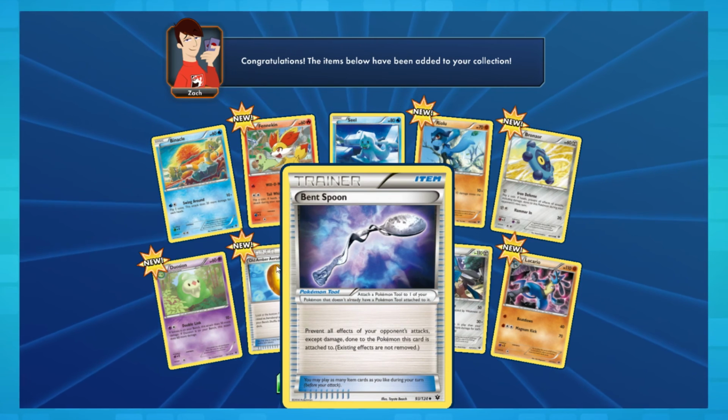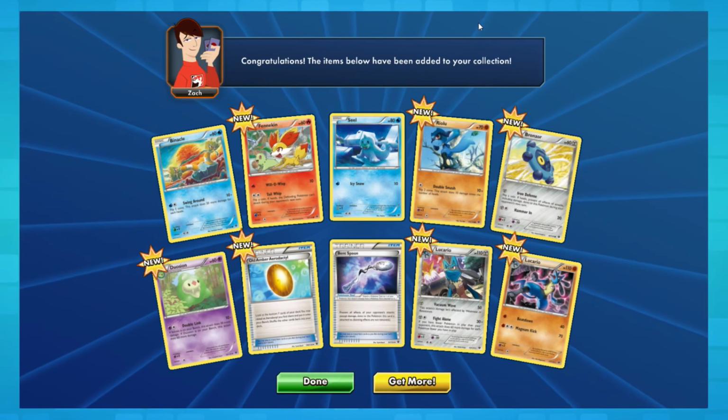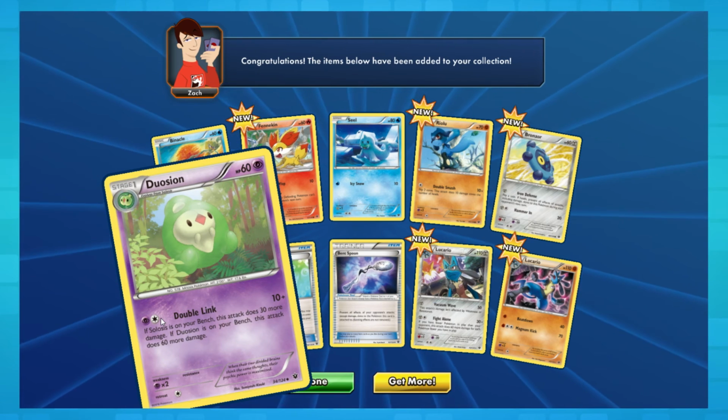We have another Bent Spoon, and here we have Old Amber Aerodactyl, just like the Helix Fossil Omanyte. Look at the bottom 7 cards of your deck, you may reveal an Aerodactyl you find there and put it onto your bench. Shuffle the other cards back into your deck. I haven't seen the Aerodactyl card from this set, actually, so I wonder what that plays like. Could be pretty good. Then we have Duosion with 60 HP, and Double Link.